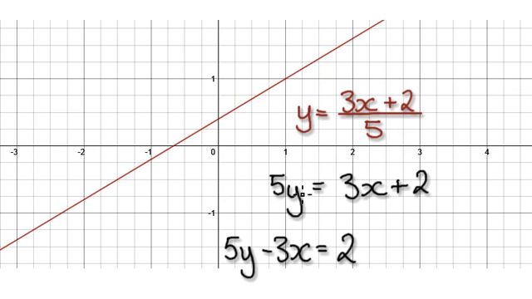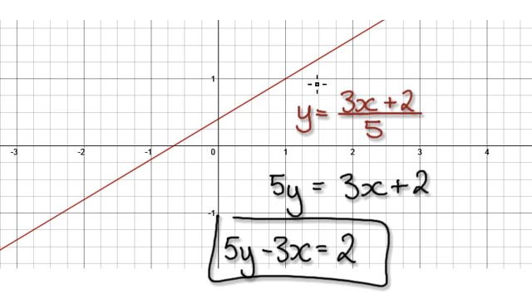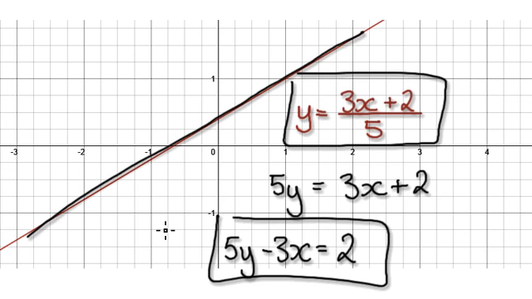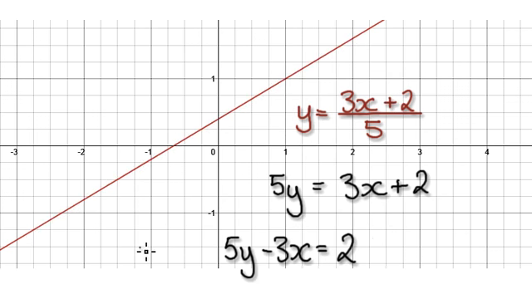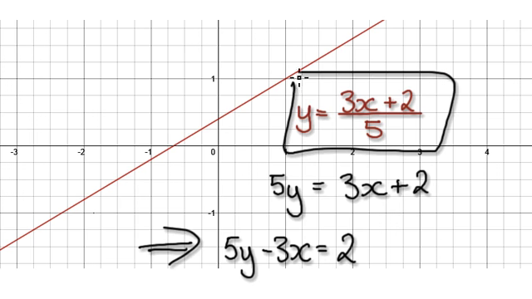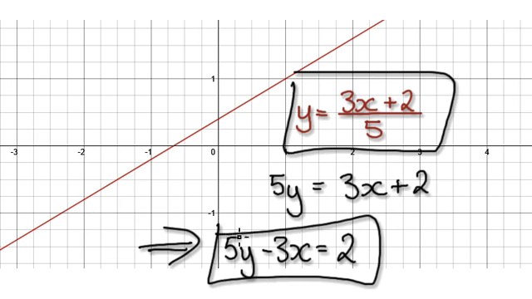Now, if you times both sides by 5, it will give you 5y equals 3x plus 2. Take away 3x from both sides, it will then give you this. Telling a graph plotter to plot y equals this gives you this red line. If you tell the same graph plotter to plot this, it will still give you the same red line. The point is that this is one way of telling the computer how to plot this line, and this here is still a legitimate way of telling the computer how to plot this line.